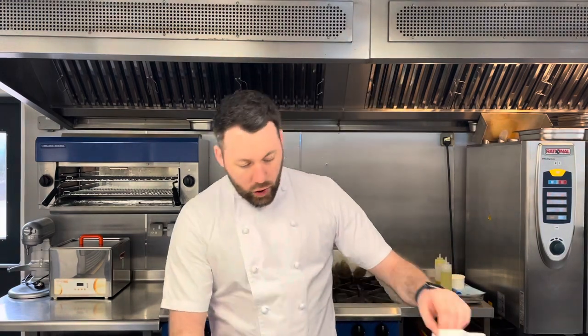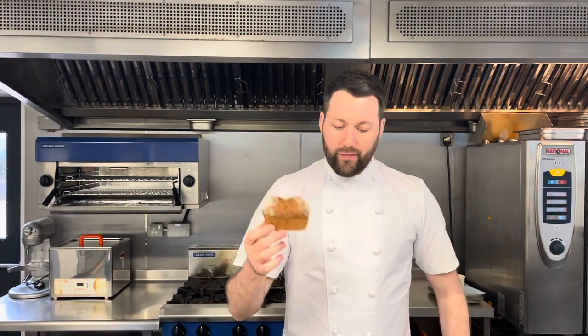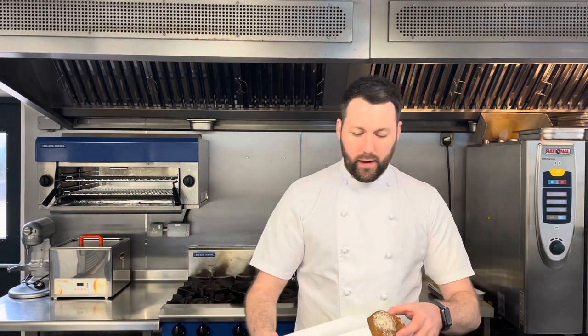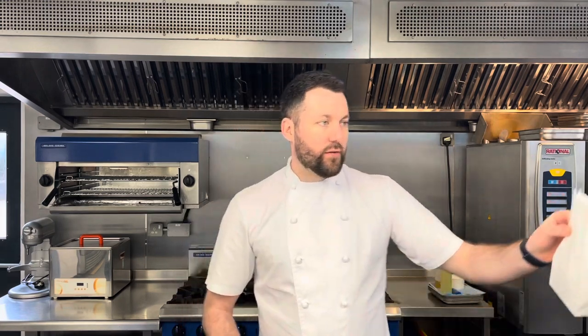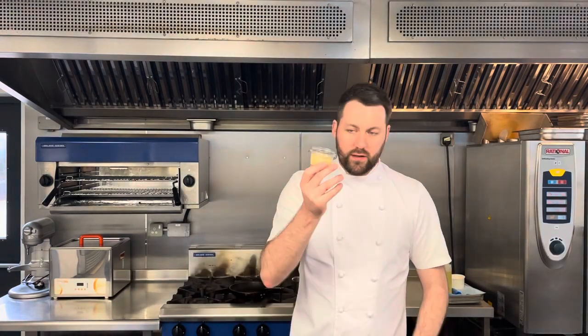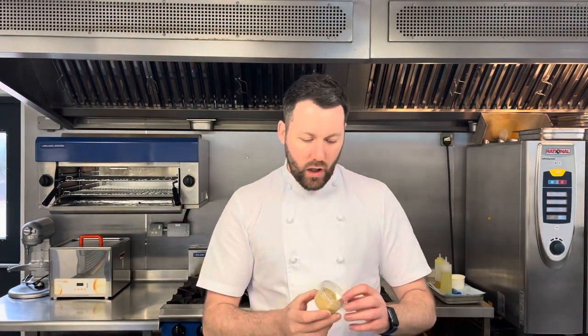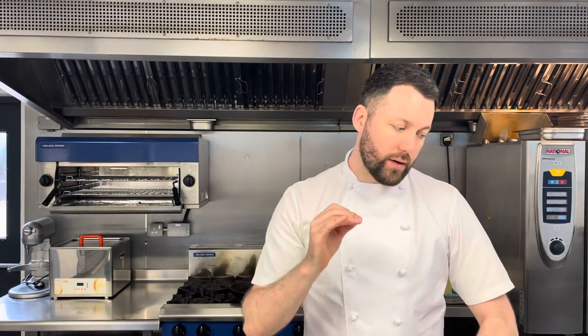So your first little taste, as always — any newcomers, this is what we do, this is what we have done for nearly a year, which is crazy. So this is a tear and share — this is Cotswold Country Flour and it's a nine-seeded loaf, probably my favourite flour. That goes into the oven, still warm, for five to six minutes at 180 degrees, and it will come out nice and crispy, soft and warm inside. And there is the iconic signature butter to accompany that.